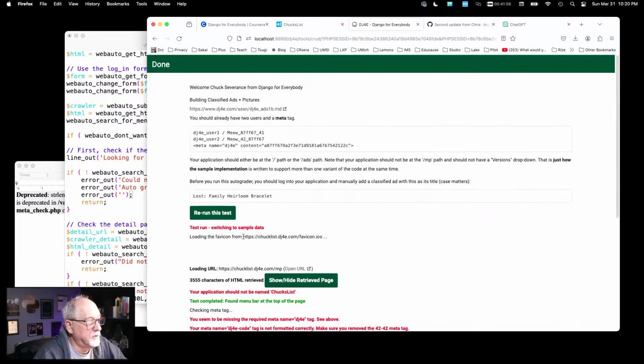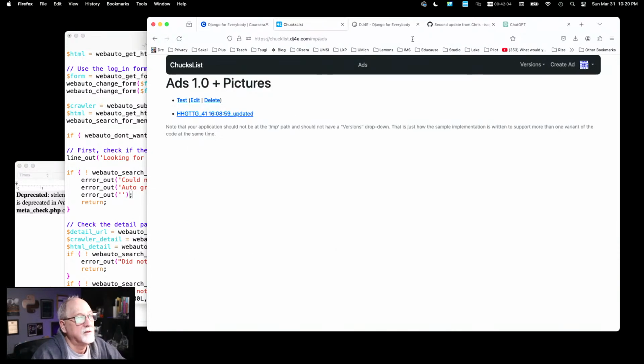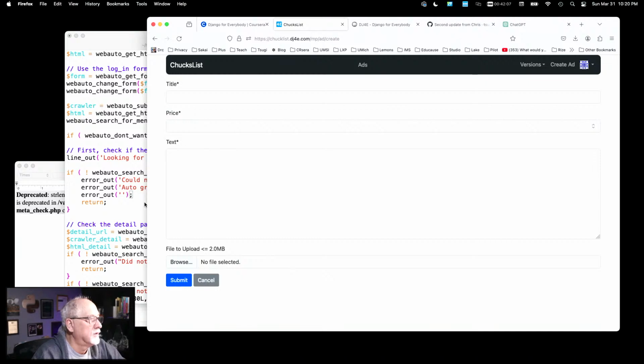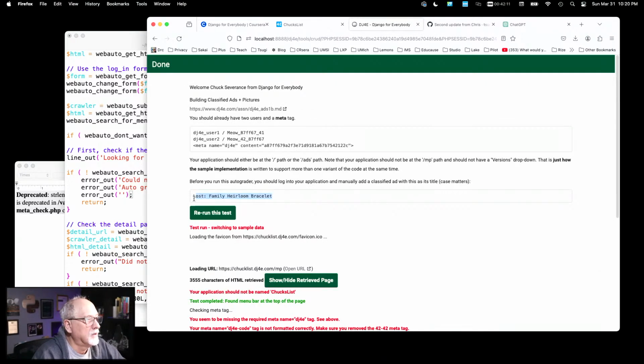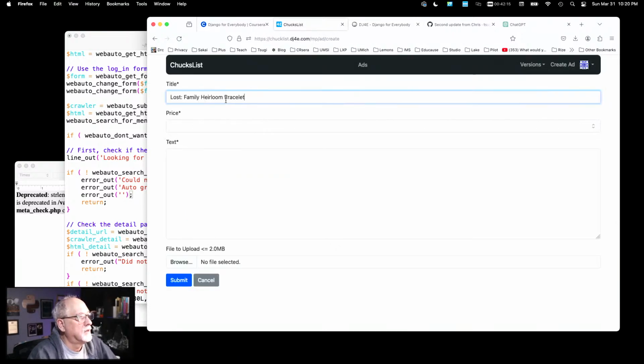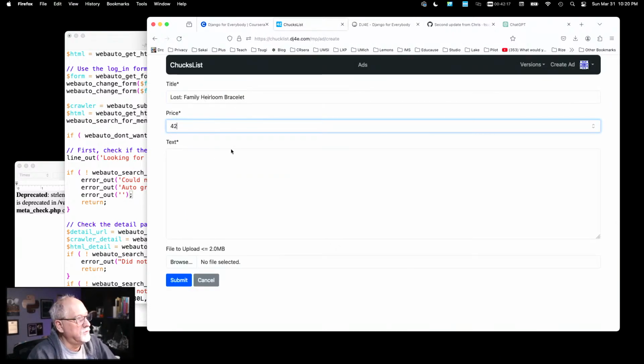Now this is grading my sample guy, and later I'm going to make it so the sample doesn't check for this, but for now I am going to test if I create an ad here with a title of Lost Family Heirloom Bracelet 42.